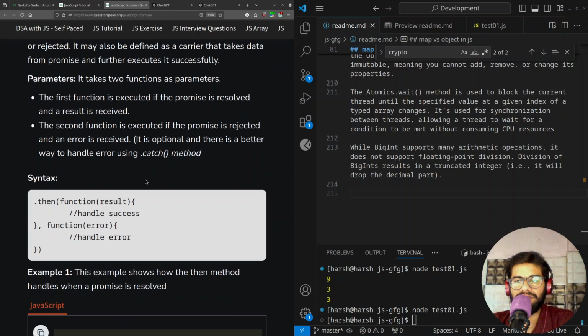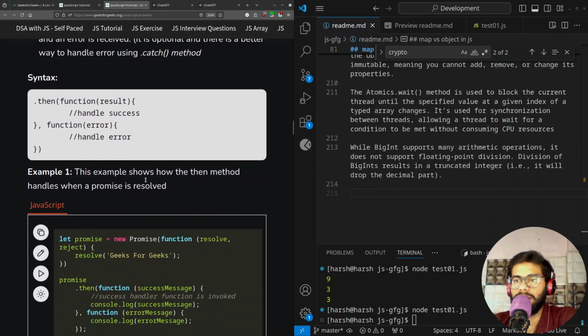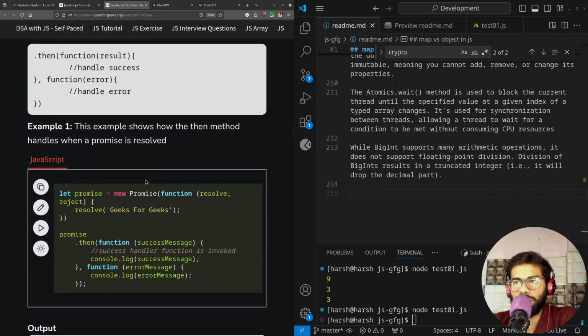Then and catch. This example shows how the then method handles a promise when it is resolved.